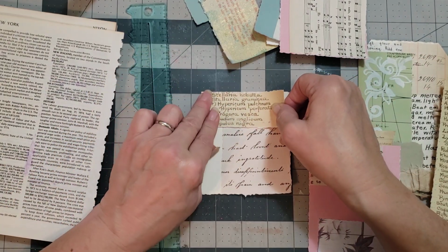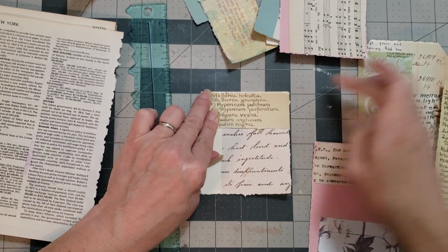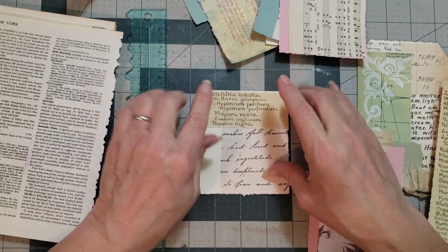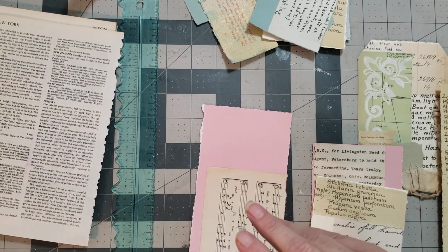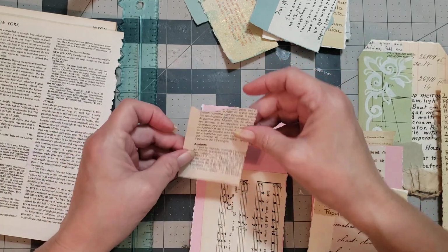We'll put him right there. And he does go all the way across the tag, but I'm okay with that because we can always cover with the top right piece. And I think I said top right, this is top left. Okay, so we need a piece for this one. And it's okay to use the same kinds because you're using it on a different tag.